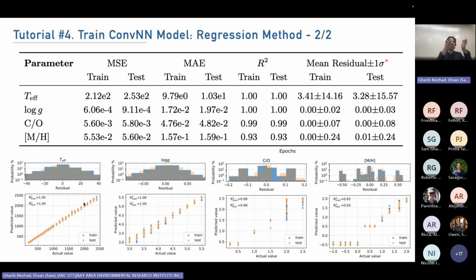So we had 80% as train and 10% test, and we kept the test data set aside. We train the model, and then we do the prediction. We use many metrics. For example, I use mean residual because I wanted to see if my model is biased or not.